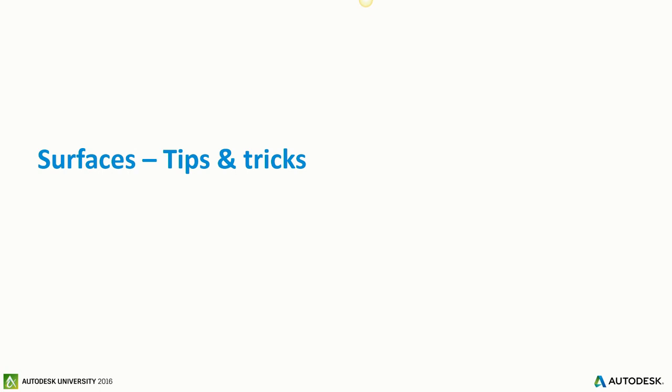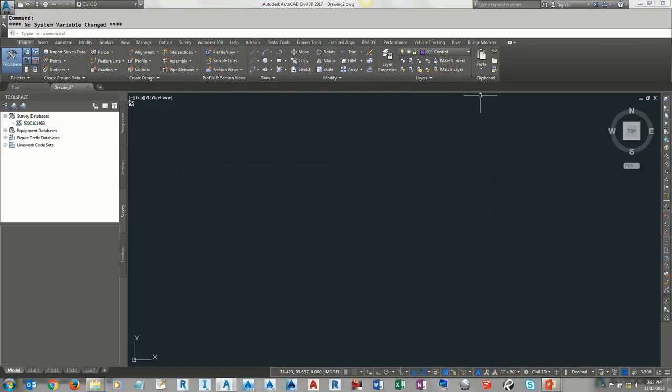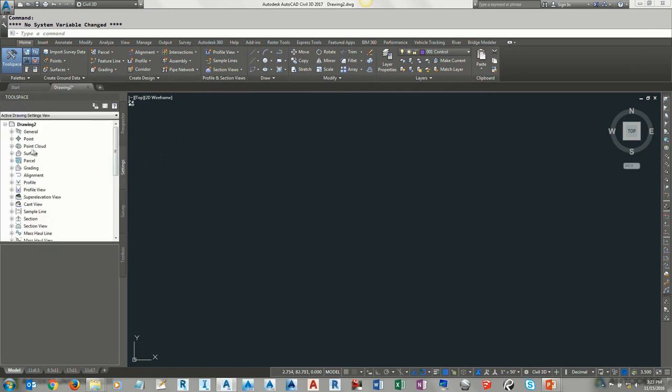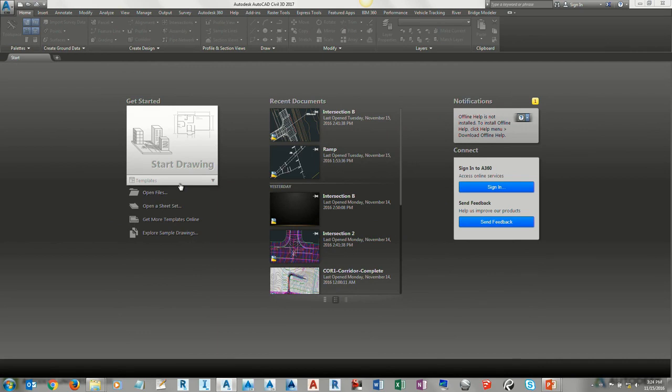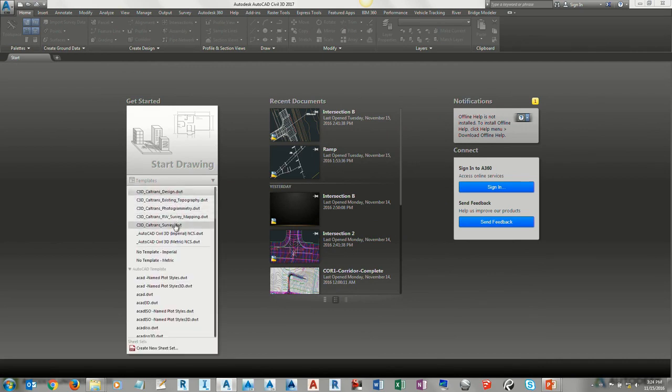So what I will do is I'm going to show you within the software. This is based on survey or design template. I forgot. So I'm going to go and search. This is RW. That's good, but that's points. What about alignment? So this is their design template. Let me open up the survey template just so I can kind of show you what they have done. So there is a survey template.